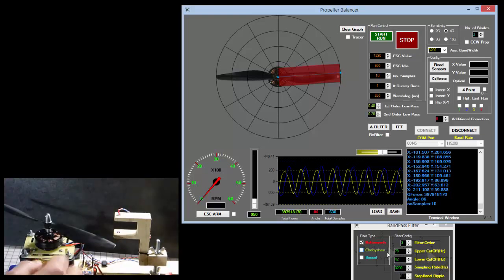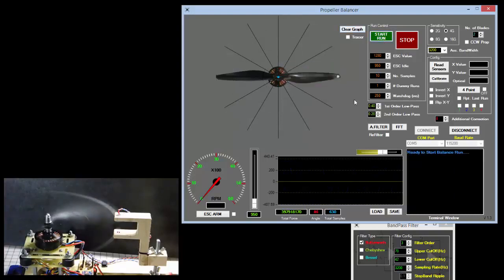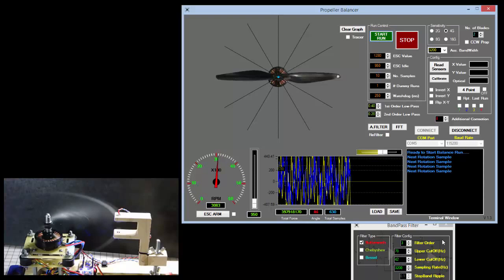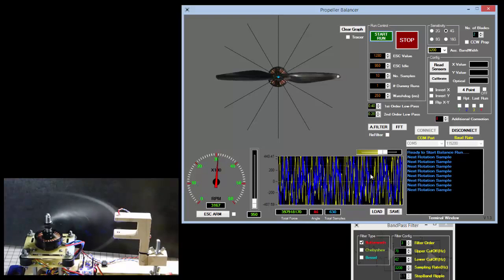All right. So now if we know that this is our heavy blade, and we know, for example, that our rig is oriented correctly, that here it will point in the right direction, here it will point in the other direction, we can actually begin to balance the blade. I'll tell you what, let me take another run. I flipped the blade, and the vector should point in the other direction to again confirm our orientation and calibration. As you can also begin to see, an accelerometer with no filtering is pretty much useless.